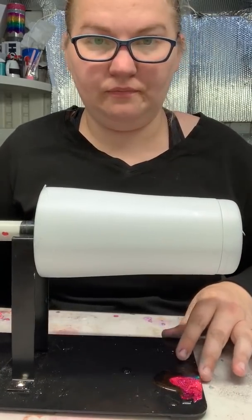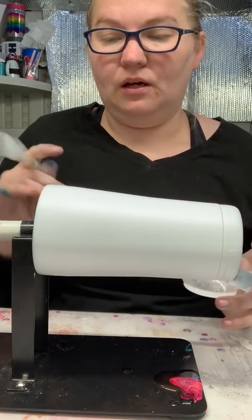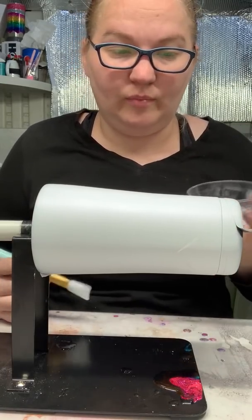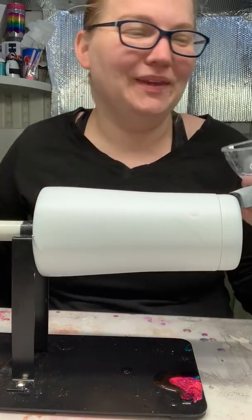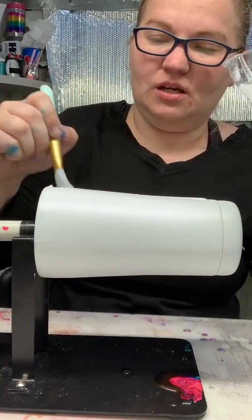All right. So then you take your epoxy that you mixed up. You're still gonna have a little bit of bubbles. If you have let it sit for more than 10 minutes, you probably won't have bubbles, but I have a little bit of bubbles still. Okay, so then you take your epoxy and just a little bit at a time, just kind of spread it on.